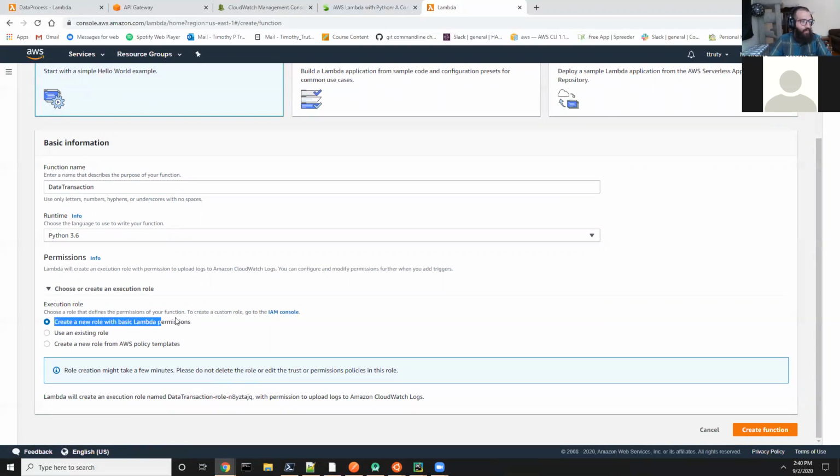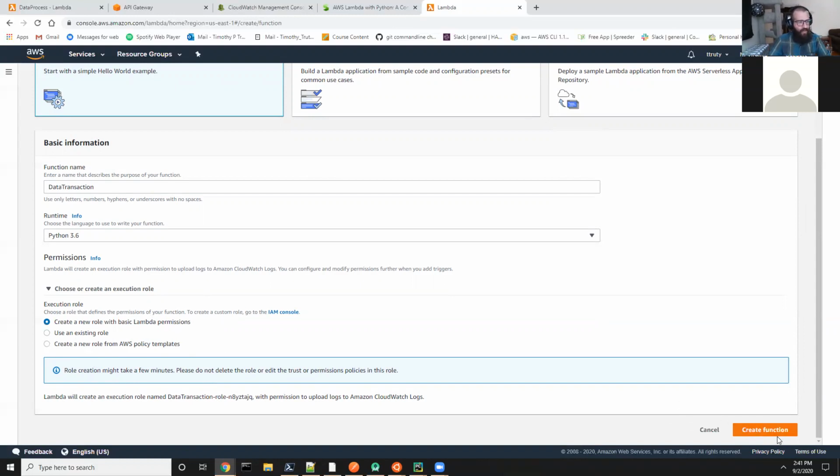Because we're just going to run a Lambda function and hit it with an API call and pretty much just view what we're doing in logs, we can use the basic permissions because we just want it to run, just as an example that the Lambda function will run. Again, if we go more into this series, if people want to see more, we can go into more depth about what you can do with Lambda functions.